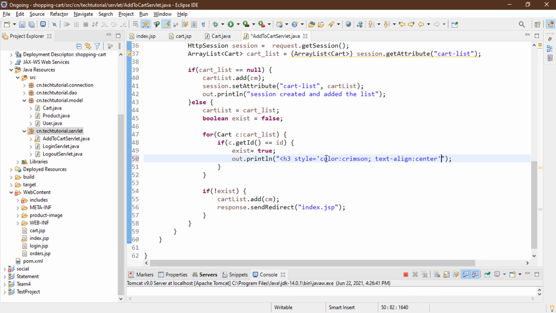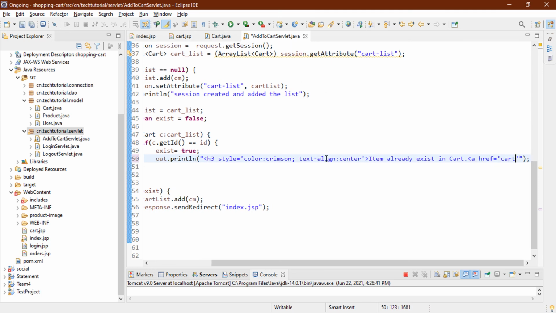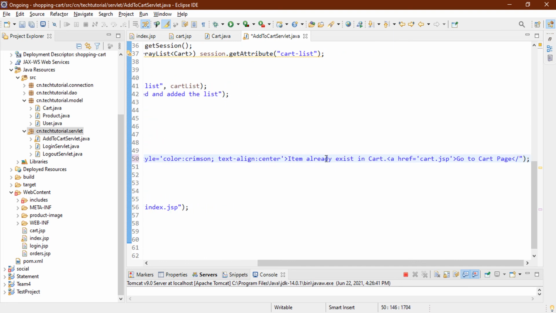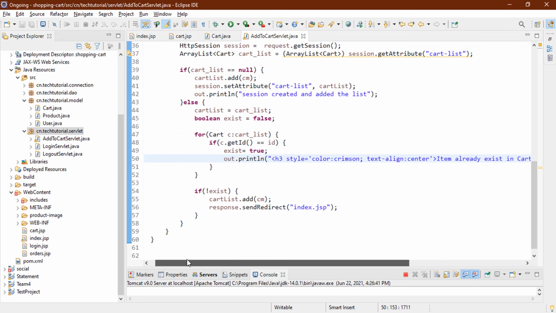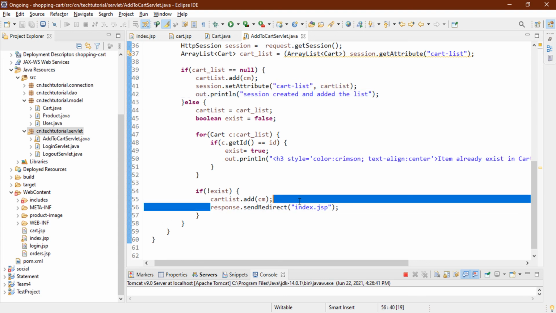I'm saying "Item already exists in cart." Then I am telling him to go back to the cart page. So create a link with href cart.jsp and say "Go to cart page", then the end of h3. And when our product is created, let's redirect him to the index page.